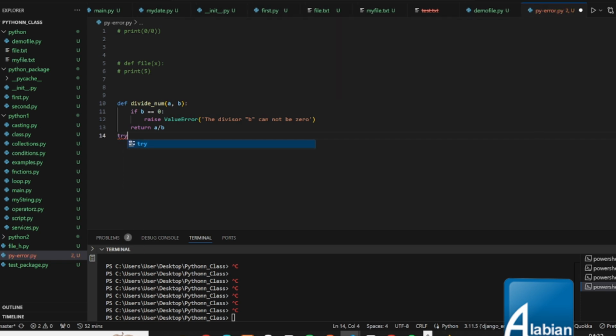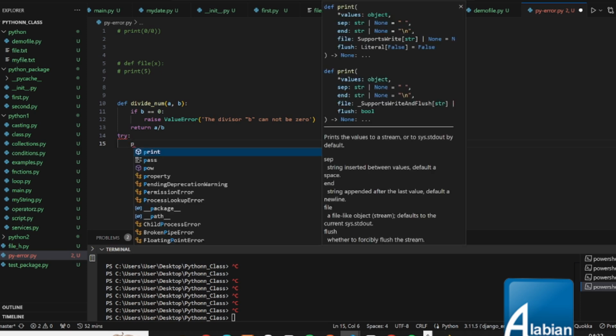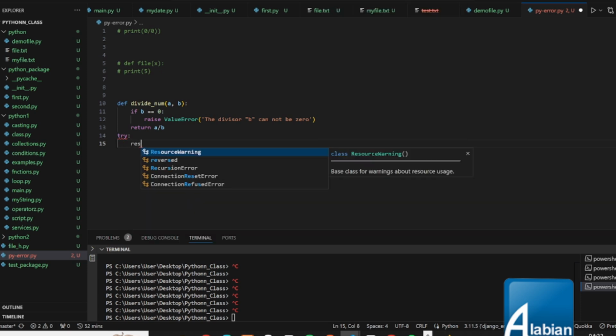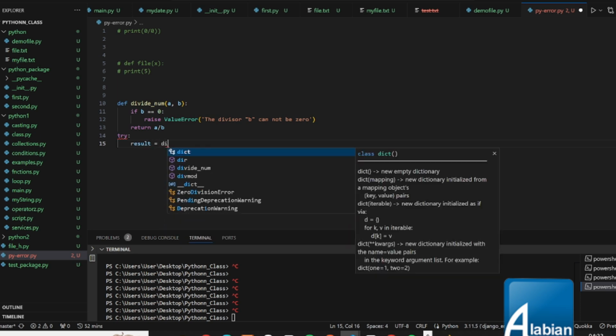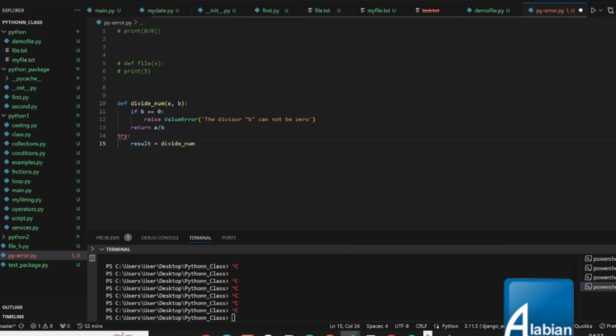Let's say result equal to divide_num. We said we want to raise a value error, and the value error will be the divisor cannot be 0.